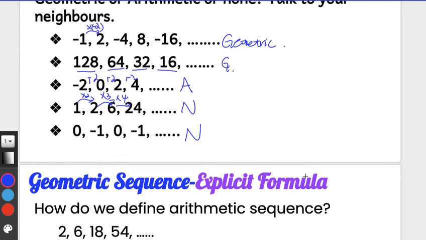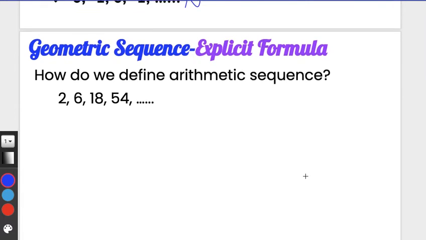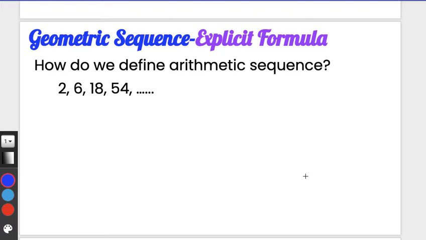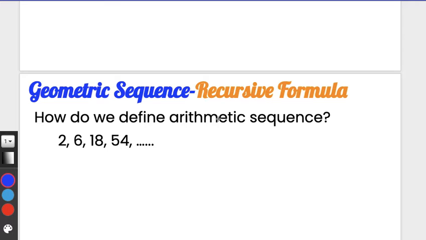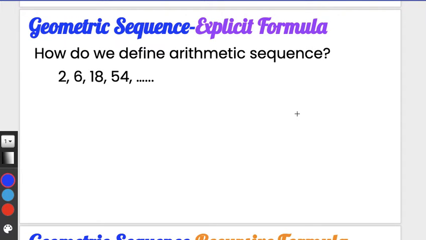So very similar to arithmetic sequence, we also have two ways to define a geometric sequence: either an explicit formula or a recursive formula. So we are going to quickly check how we define them. As I mentioned before, an explicit formula always uses n to define something about a_n. So we just need to figure out how to complete this type of formula. Let's check this example. This example goes 2 to 6, multiply 3, multiply 3, multiply 3, right?